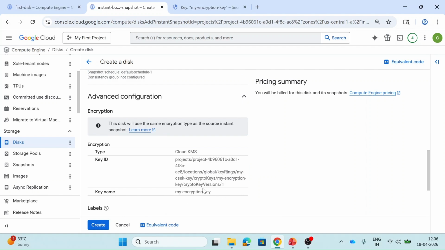We don't have the option for the instant snapshot. It will use the same encryption type as the source instant snapshot. So this is the main difference between snapshot and instant snapshot. If you take an instant snapshot, the encryption will be the same for that disk, but for the simple snapshot, you can change the encryption if you want to move to a different encryption.